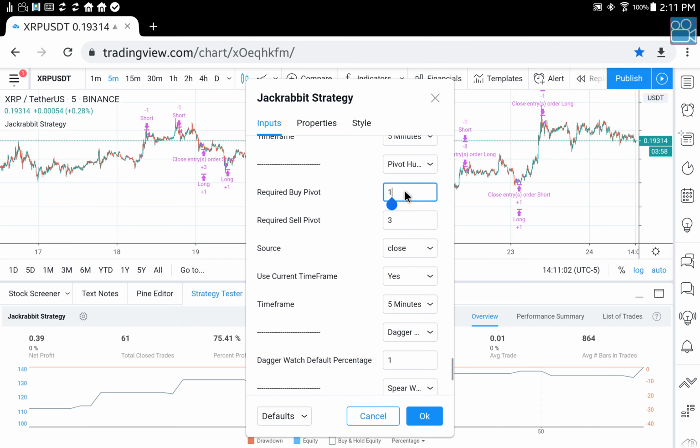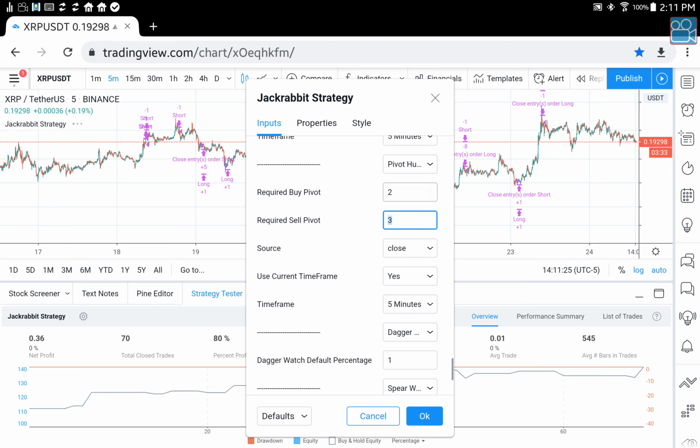Okay, so let's come up here. We already know it's going to be about 80% once that refreshes. So let's put this at buy pivot 2. And we'll see if we can get a little more profit out of this.